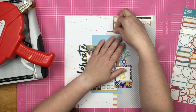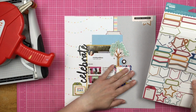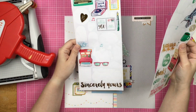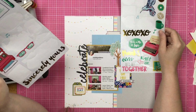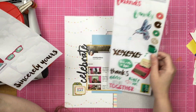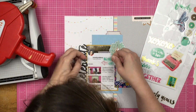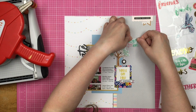So anyway, I like this layout. It's a little bit different for me, and I think that's what it is. It's got the bright colors, so that's definitely me. But the random stuff is definitely not me. And yeah, so I'm kind of embracing the random a little bit, I guess, on this layout. And that's probably why it's not my absolute favorite.